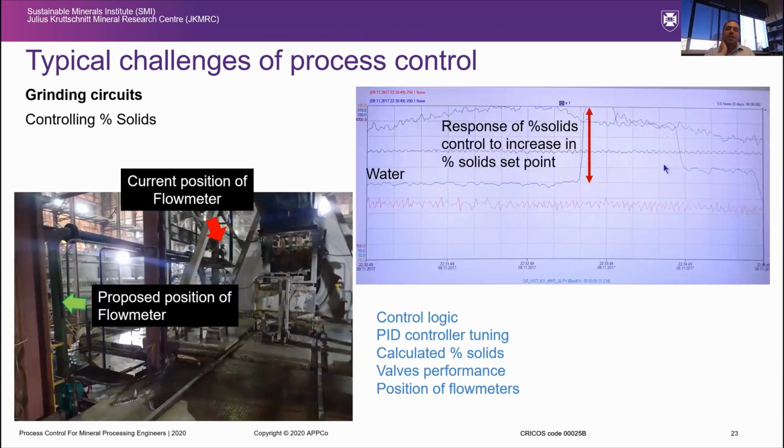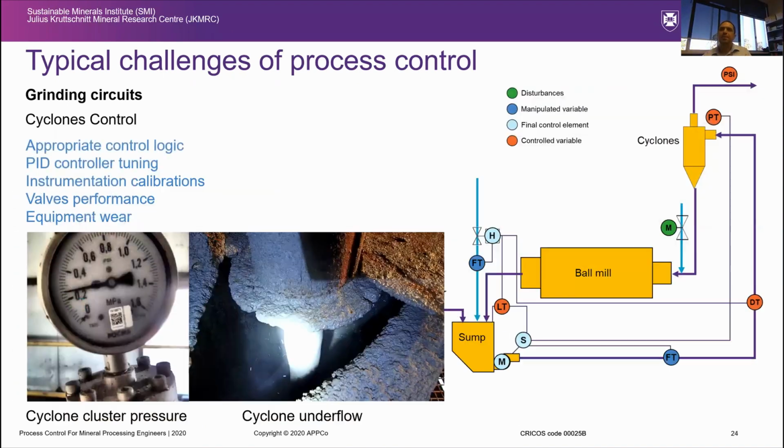The positioning of the sensors is another aspect, and the wrong logic. Especially with flow meters, in many cases I've seen cases where they set up flow meters in places where the pipe is not completely full, so you get the wrong measurement. You have a sensor there, it's working, but the measurement is wrong because of the wrong installation. And we cover those aspects again in our course in all of the processing as well.